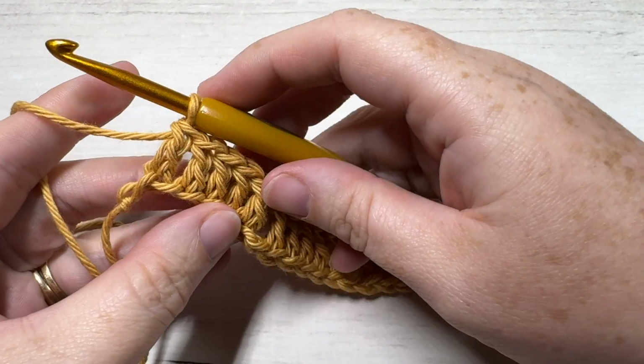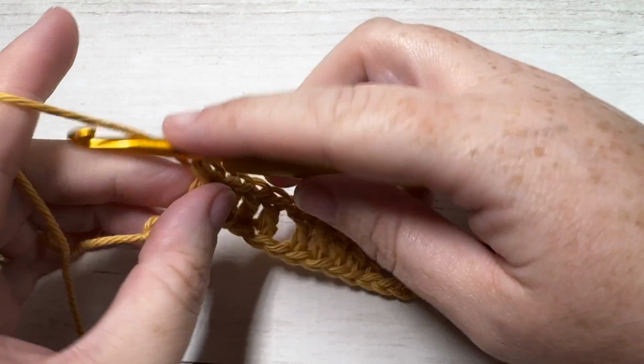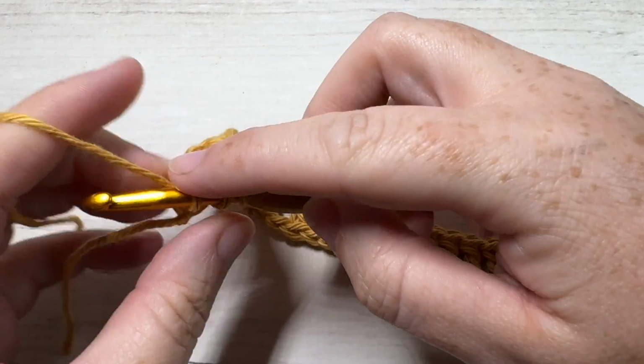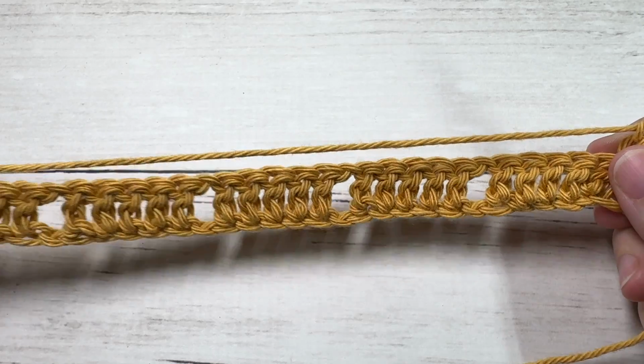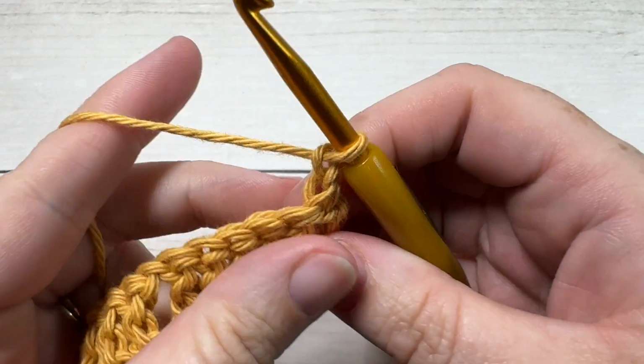So I'm here at the end of my row 1. I've worked a double crochet in each of the next 5. I'm going to work one final double crochet into that final stitch. You can then chain 1 and turn your work. Your chain 1 does not count as a stitch.